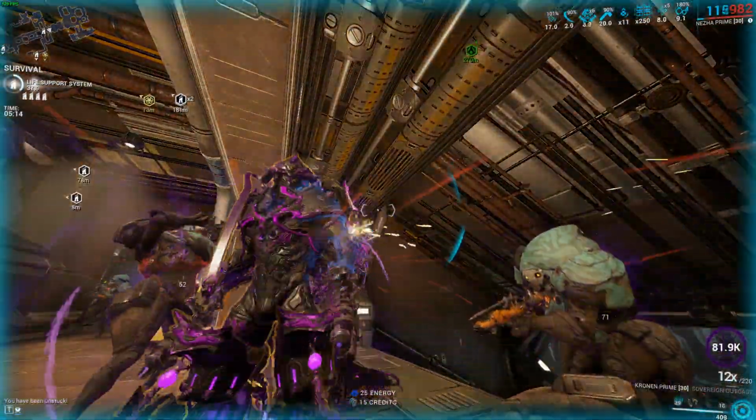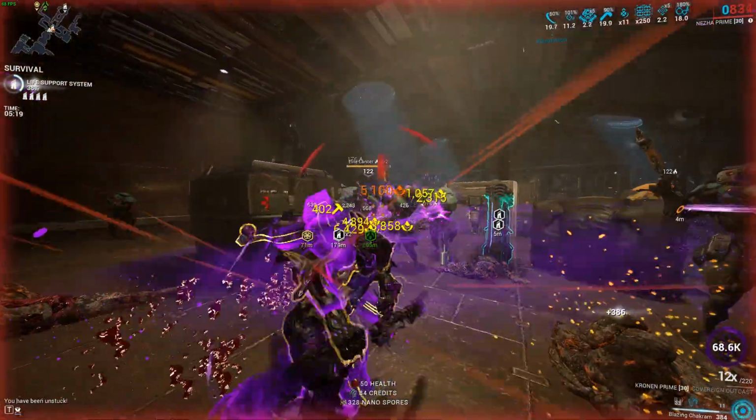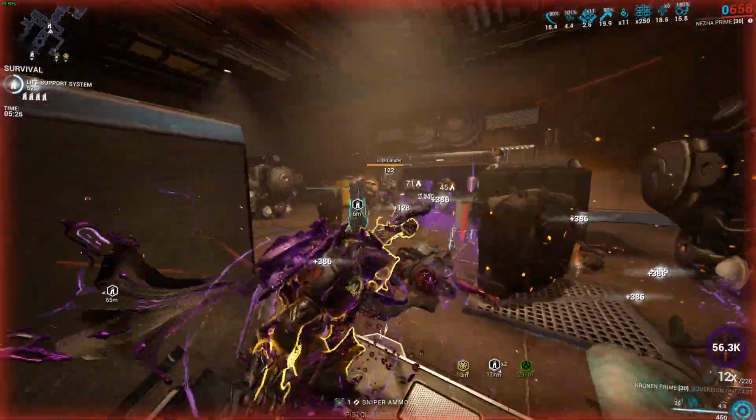They also added Void Fissure missions for Steel Path, so that's very, very cool. By completing these missions, you get a guaranteed Steel Essence, 1 as it is now, and also, of course, the resources, mods, and everything else that comes along with Steel Path.